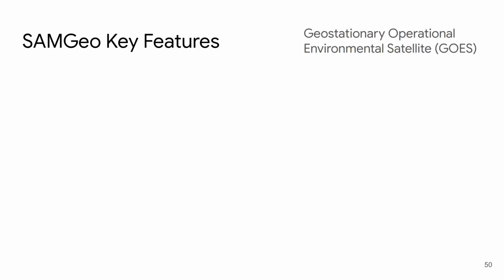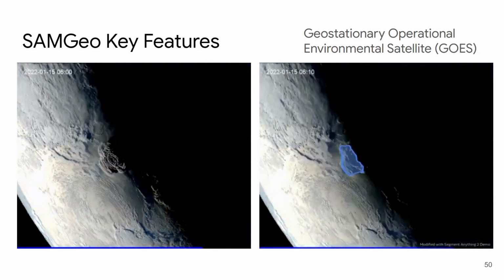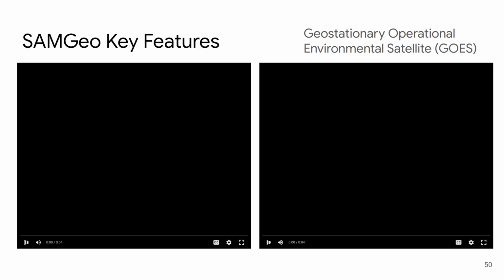So the last example I want to show you here is from a satellite from Norway, and it's a volcanic eruption. Again, you can just place simple points in the volcanic eruption, the epicenter, and then it will detect the object for you. It will keep track of the size. So this can be used to monitor, for example, hurricanes, volcanic eruptions, or anything that can be captured by satellite data. All you need is to point to the directory of the folder that contains the satellite data, and then we do the segmentation for you, and then output the series of images for you.